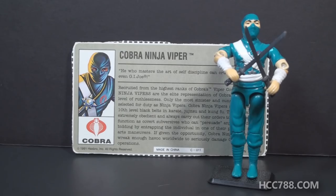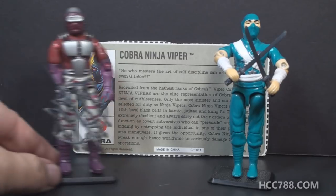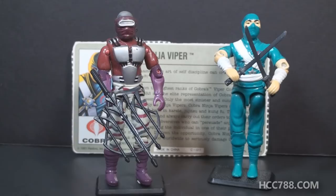Another thing I think is funny about the Ninja Viper is Cobra already had ninjas. They had the Night Creepers released in 1990 — they were literally Cobra ninjas. The Night Creeper predated the Ninja Viper, and there was another version of the Night Creeper released in 1993. So the Ninja Viper is totally redundant. The Night Creeper takes his orders from the Night Creeper Leader, while the Ninja Viper gets his orders from Cobra's department of redundancy department.